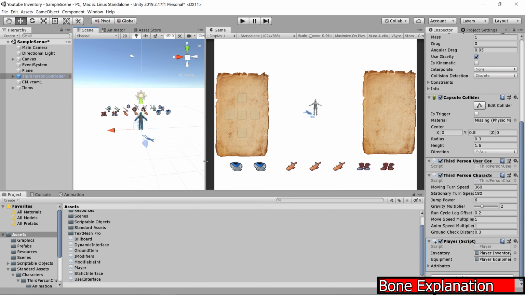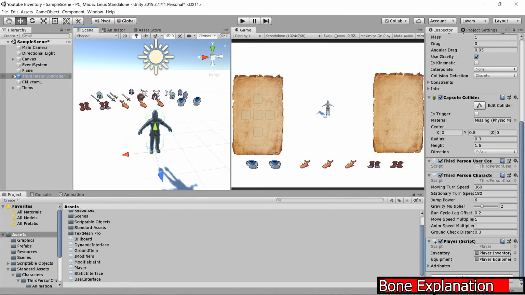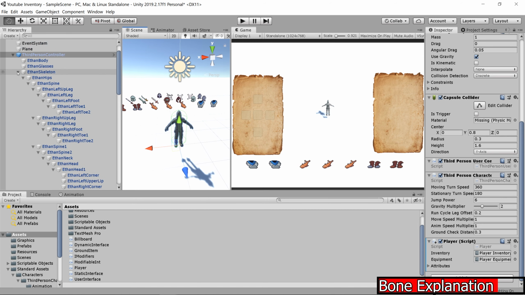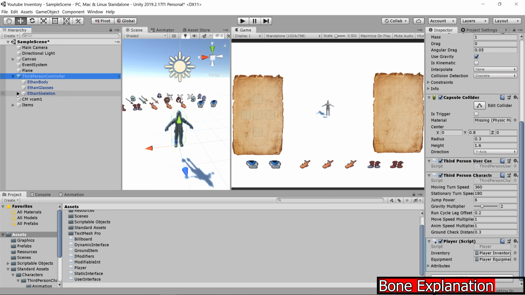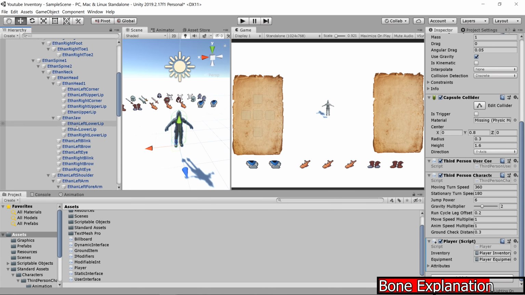And you see I have this project opened up now. So if we go and look at this character right here, if you open up his hierarchy, you'll see he has an Ethan skeleton. And if you hold down Alt and click the drop down arrow, it'll show everything. And if you click it again with Alt held down, it'll close everything. So it'll be closed the next time. But anyways, this shows all the bones for your character.